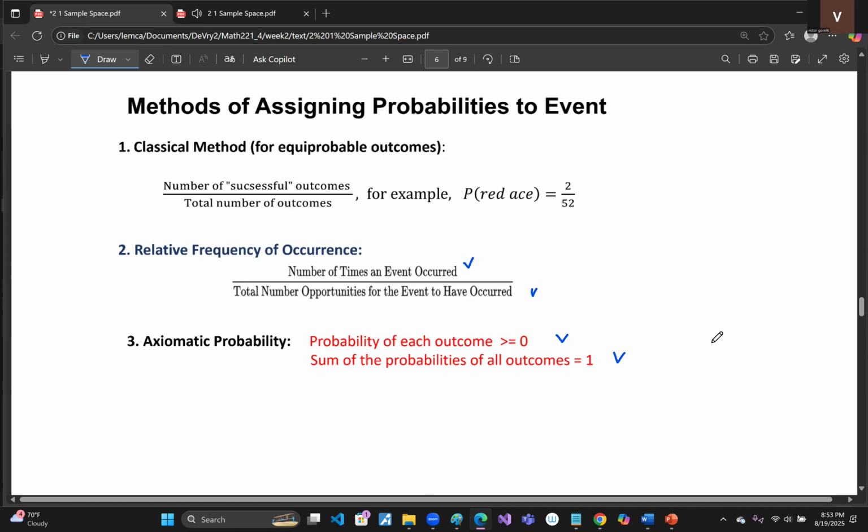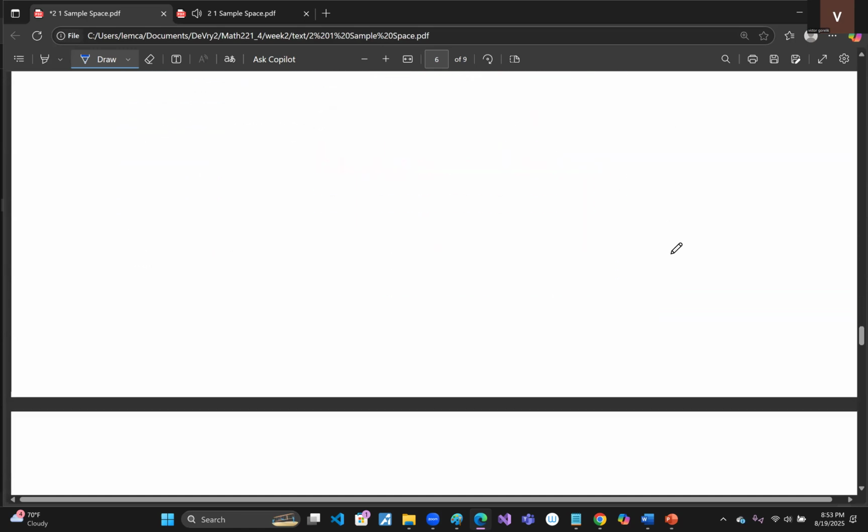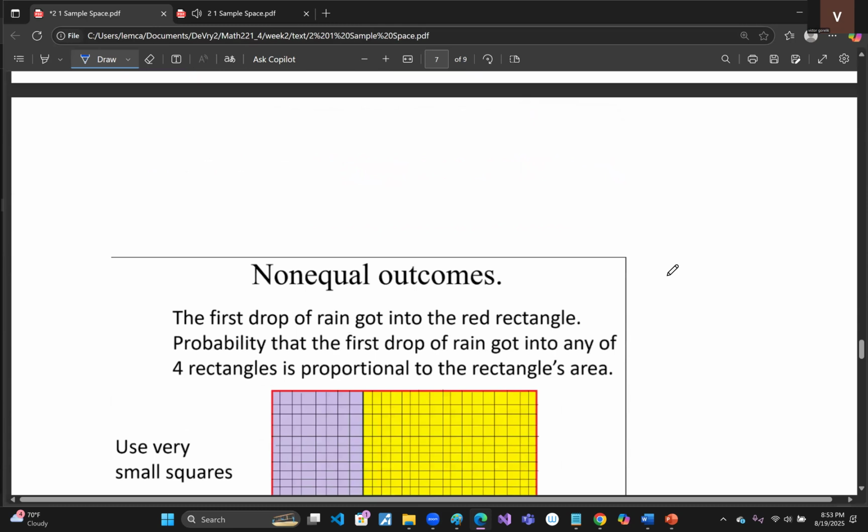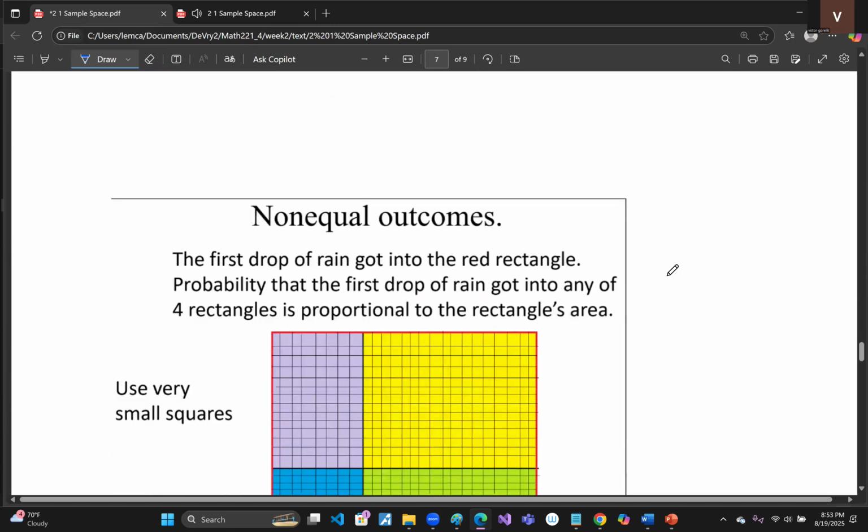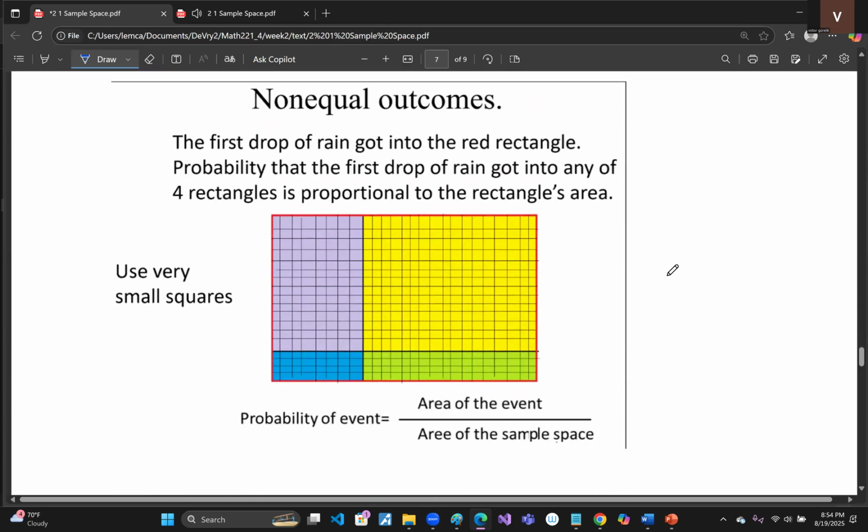Referring to the first, classical method, we see that the probability can be treated as an area. Each outcome is a small square or rectangle, and an event is a shape made of these squares or rectangles. Sometimes we can replace a sample space so that each event in the old space is a union of the new outcomes. For example, we can replace non-equal big rectangles with a union of small equal rectangles. After that we can use the classical definition of probability again.